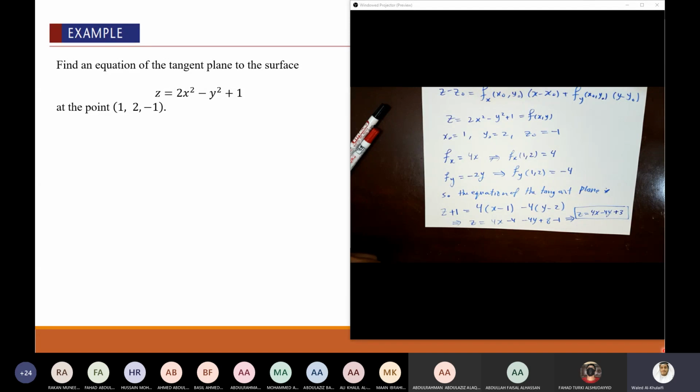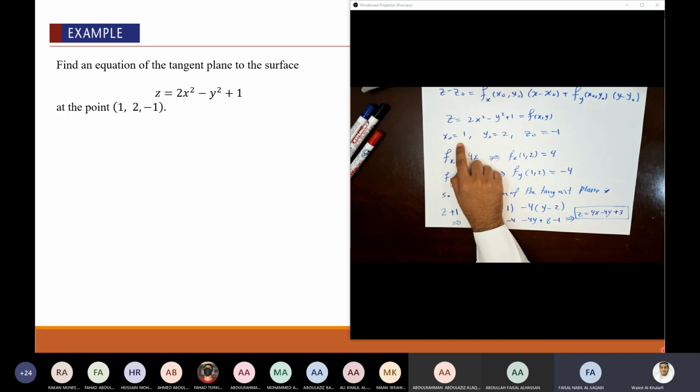Any question here, Shabab? Yes, Faisal? Doctor, can the variables change? What do you mean by change? Here we have z equal to a function of x and y. Can it be x equal to a function of z and y? You are saying that we are assuming z equal, yeah. What happens if x equal? Yeah, you can do the same thing. It will be the same.